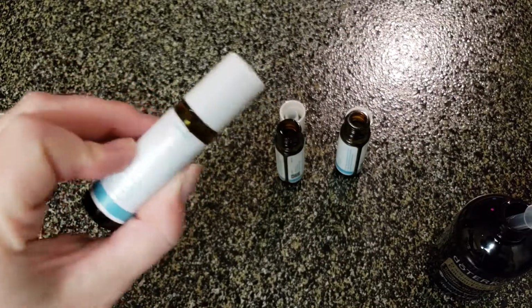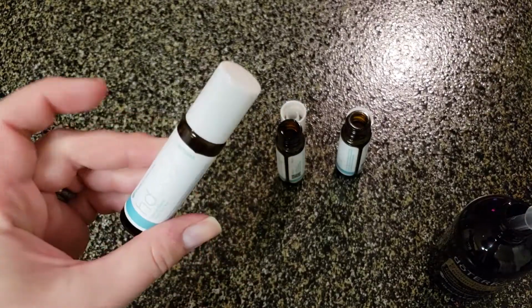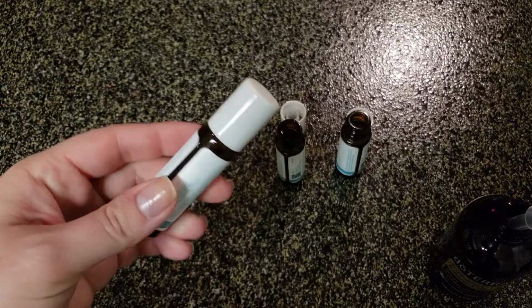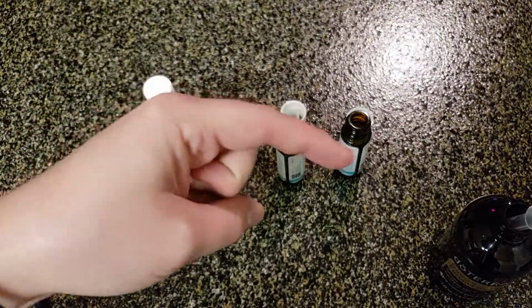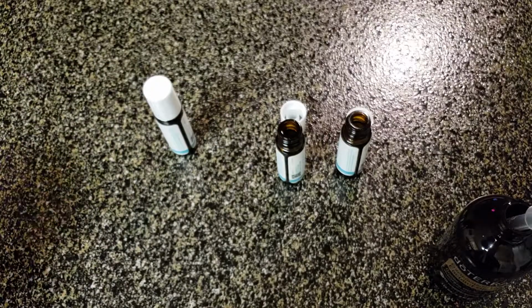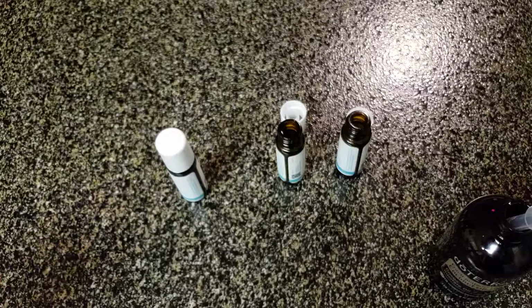So now I've got 3 bottles of HD Clear instead of just the one that I had this morning. So I do this whenever I get low on one of them and I order a new one, but I'll just rotate through and I'll use up all 3 bottles before I order another one. In that time, I don't know if I'll dilute it out to 4.